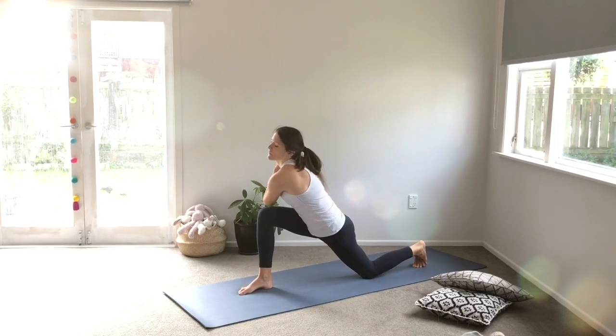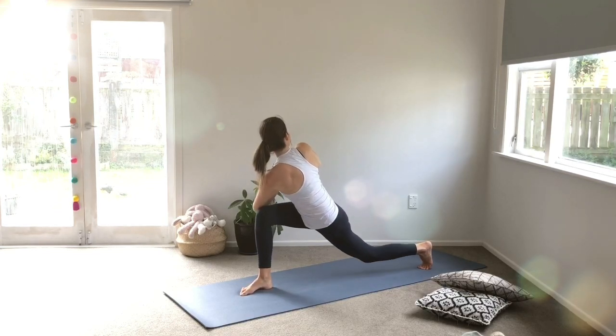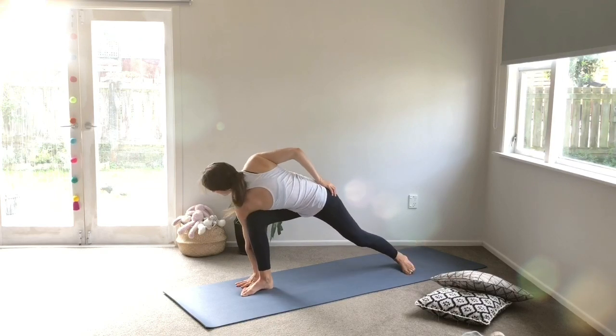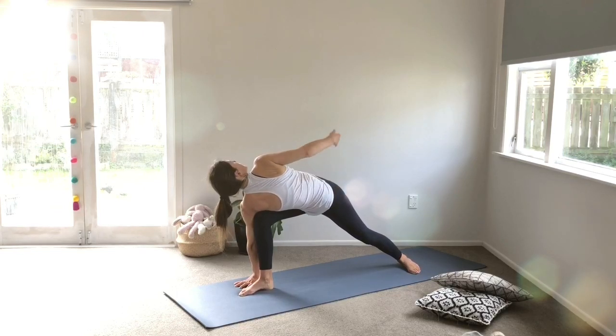So sink your hips first, then hands to heart center, tuck elbow outside your right knee and twist looking over the right shoulder. If you want to go further, you can lift your back knee off the ground, or you could find the full Parivrtta Parsvakonasana, placing left armpit outside right knee, hand to the floor, and extend this right arm forward and over.